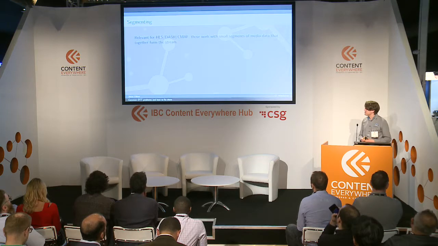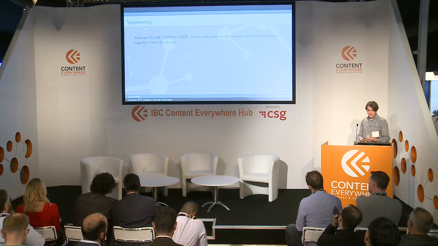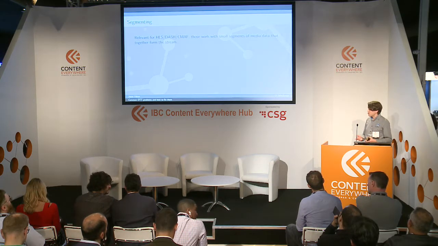All right. Next problem, segmenting. This is specific to segmented protocols, so HLS, CMAF, also HSS, but that's not very popular anymore since it's mostly CMAF with a different name. These protocols work with small segments of data, so basically smaller downloads of a couple of seconds, or sometimes milliseconds or minutes, of media data that are then played one after another. And the idea is that you can keep the old method of downloading files and sending files over regular plain old servers without having to put anything specific for media in there. And you can still do live streams because you have tiny little pieces that you can keep adding to the stream and then removing the old ones.